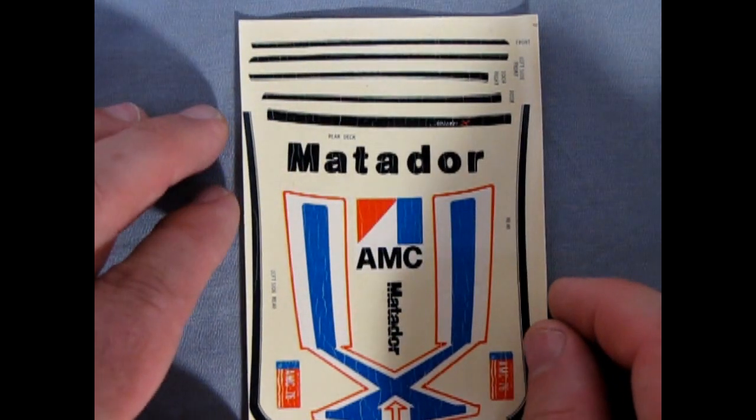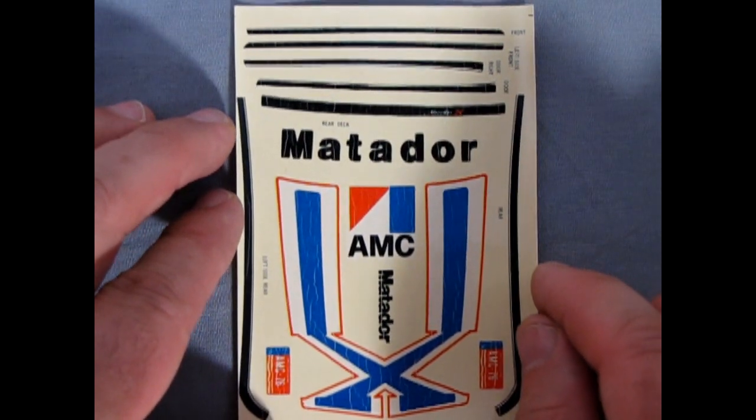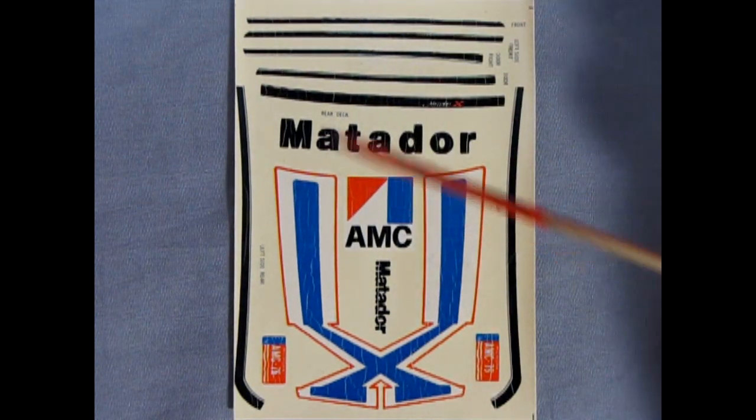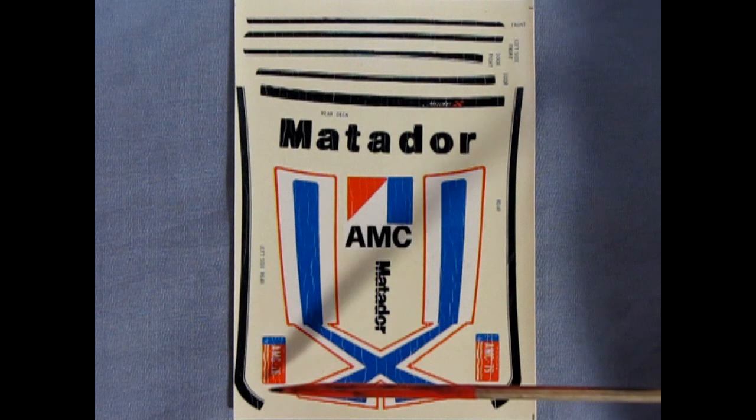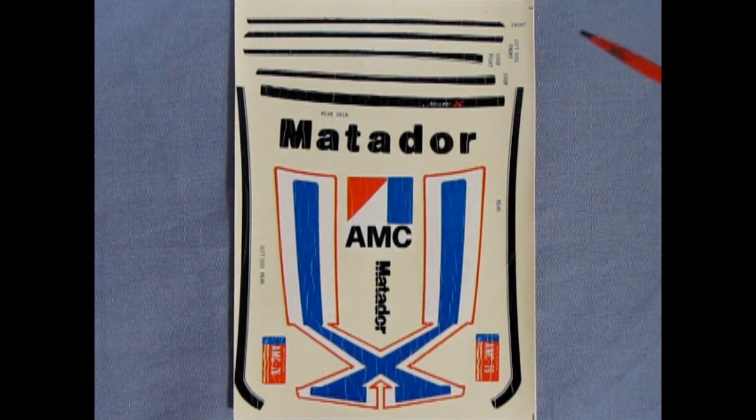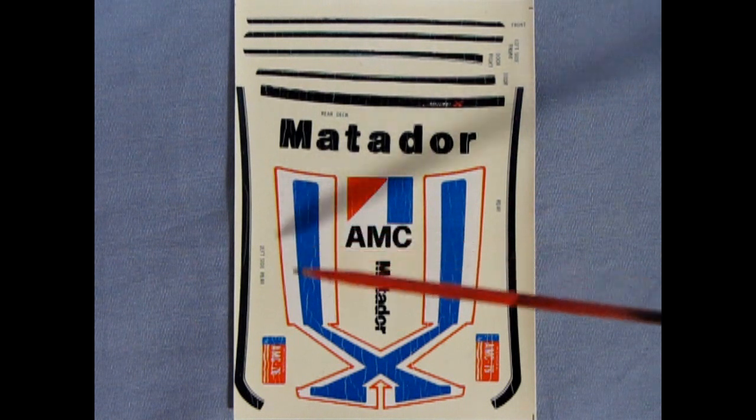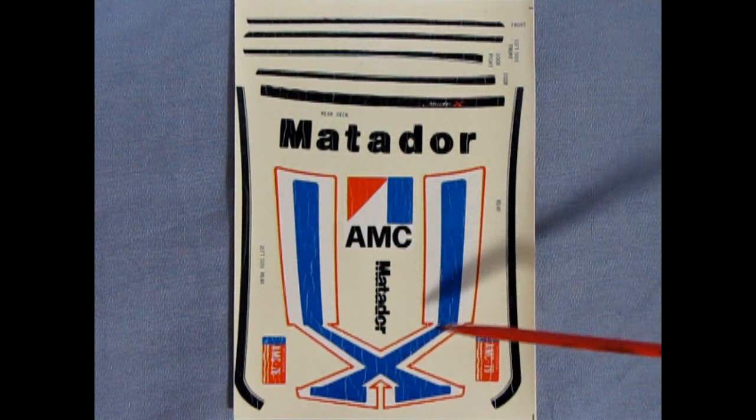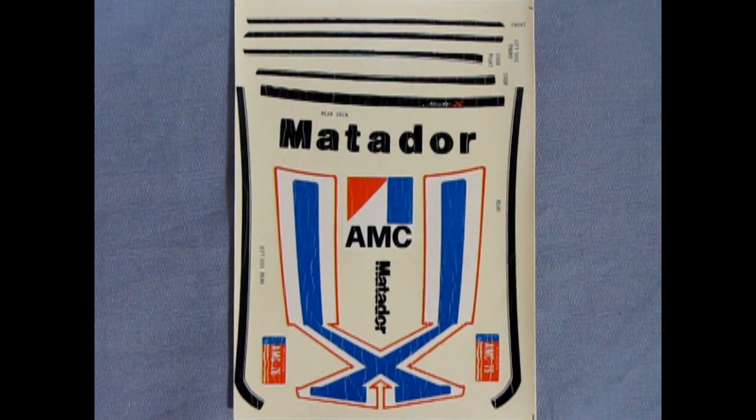Yeah it's all cracked up and crazed and the problem with that is as soon as this will hit the water the decals will just explode. Now you can actually spray bomb over the top of this with some clear lacquer or clear coat. Let that dry thoroughly and then carefully cut away the edges of the decal sheet soak it in water. Hopefully it won't explode on you. However because it's all crazed you will need to paint over this and that could be an interesting thing on its own.